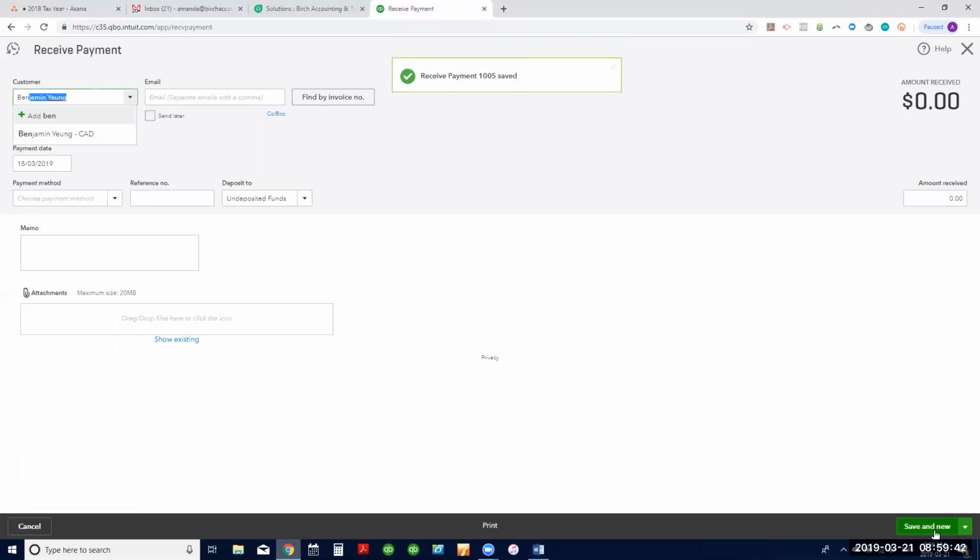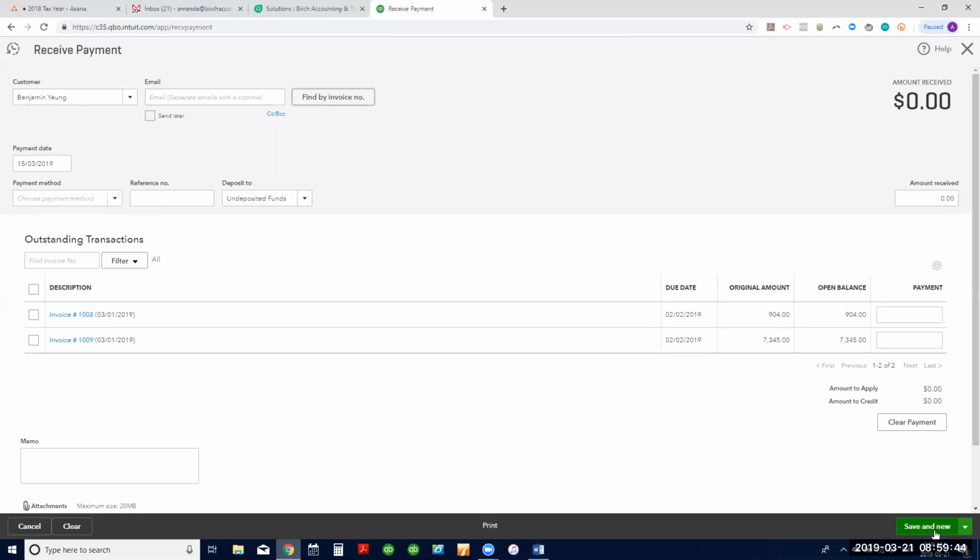We'll record another payment here. So this one, we received the payment today. It was a direct debit to our bank account, so that's nice. Undeposited funds. Now, this person paid both of their invoices at the same time. So you can easily select these. It will create the total payment. Make sure that matches the payment remittance stub received by your customer. And Save and New.